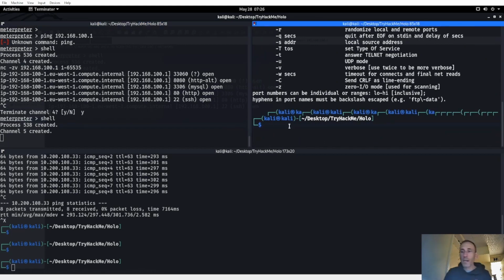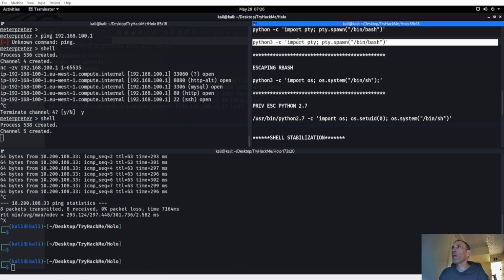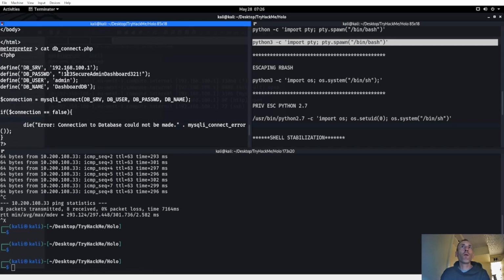Let's go ahead and cat scripts full shell, and let's go ahead and grab that Python 3. Now let's see if that actually works. 192.168.100.1. Yeah, I want to see if this actually works, right here.